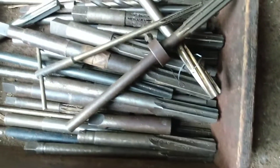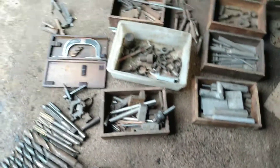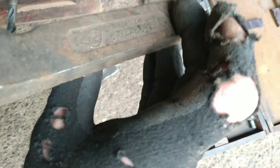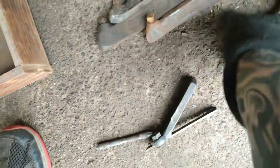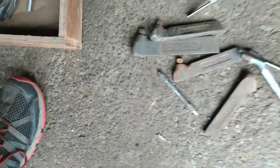I mean if I were to go out and get all this stuff new it would cost me an arm and a leg. So I think for the price I got a good price on the lathe itself, and to get all this stuff with it is just a blessing — the guy is super cool. These are JH Williams tool holders. That's an Armstrong, another Armstrong — Armstrong — these are tool holders. A bunch of Armstrongs, and what's this one? Atlas — it's an Atlas Press Company.